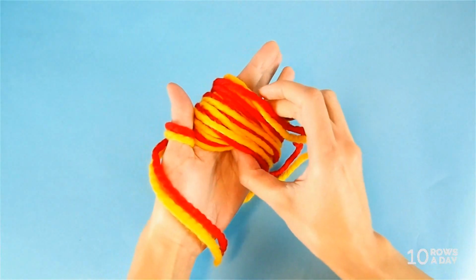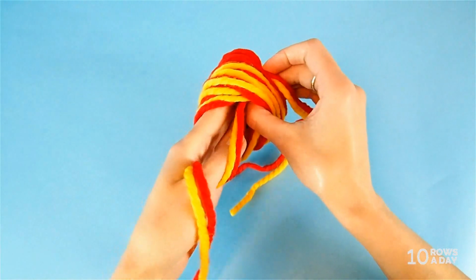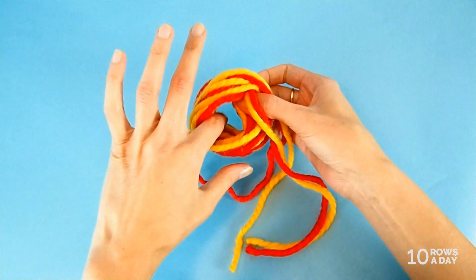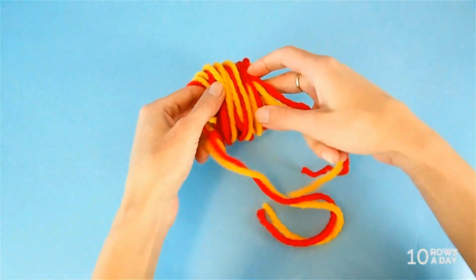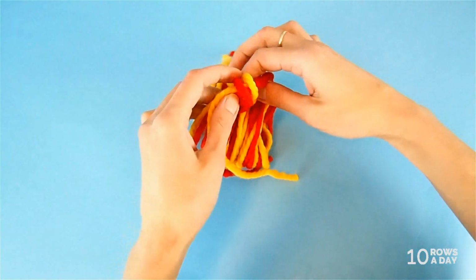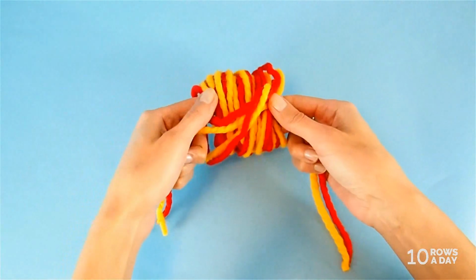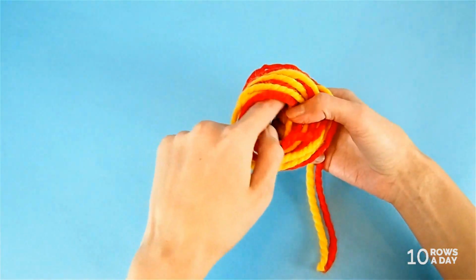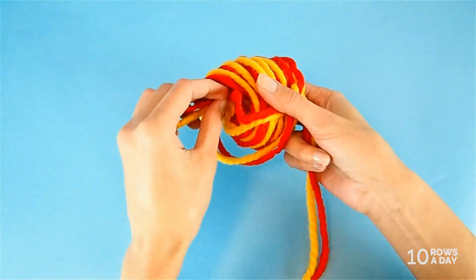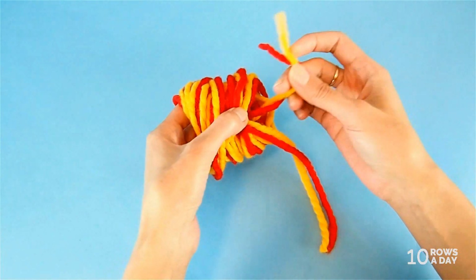Then carefully ease your fingers from the wraps. Make sure they do not tangle. Make sure you still see, like they form a tube and you still see the center of this tube, right? So tie the tails with a simple loose knot and then tie them around one side of this tube created by the wraps. So I will place this tail from this side into the tube and pull it out from the other side of the tube.